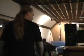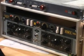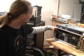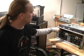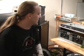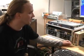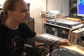We're gonna look at the mic amps for this one as well. For the guitars, we're using this one, the Chandler EMI TG2. Sounds really good for the guitars. I've never heard any mic amp that sounds so good on the distorted guitar. It's really good stuff. And we're using one of our Focusrite preamps. Sounds really good. This one is actually used for the Bang & Olufsen microphone. That's it!